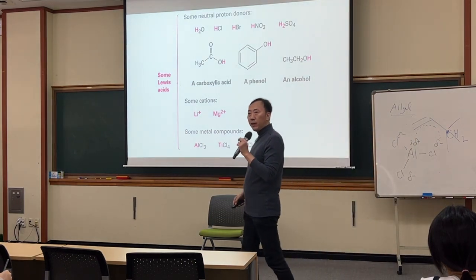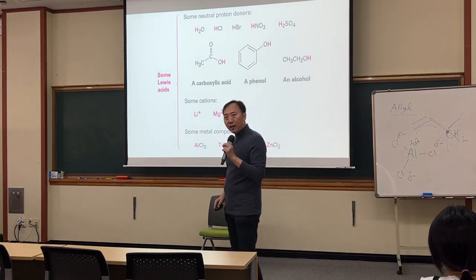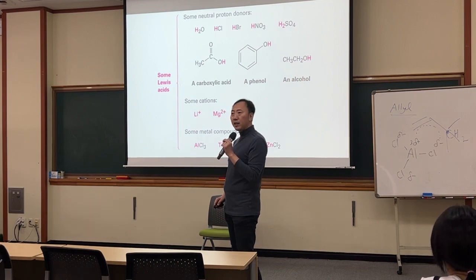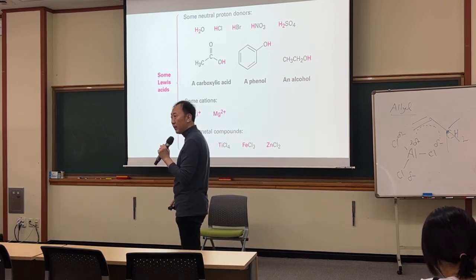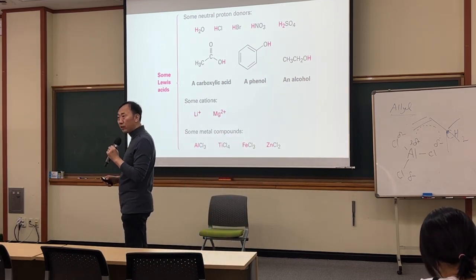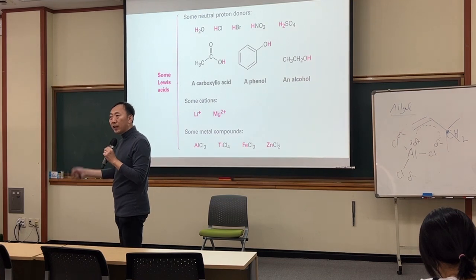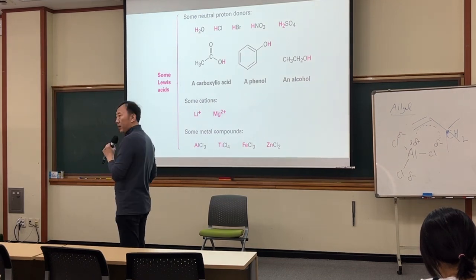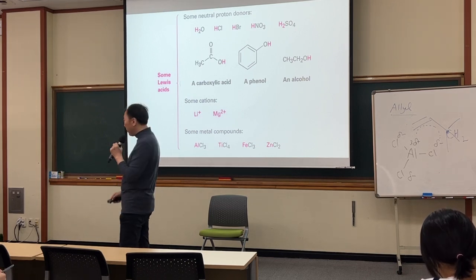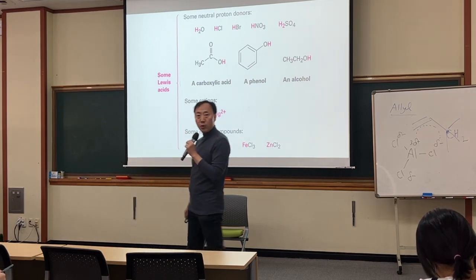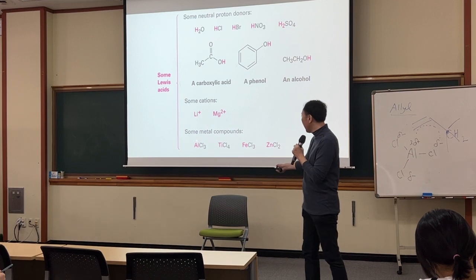With this example, if I ask you, lithium metal Li0, is that an acid? Lithium 0 is not an acid because it is neutral. After it donates an electron, it becomes a cation. Now they become acid. A similar situation is here, right? Formal charge wise, this aluminum should also be +3.